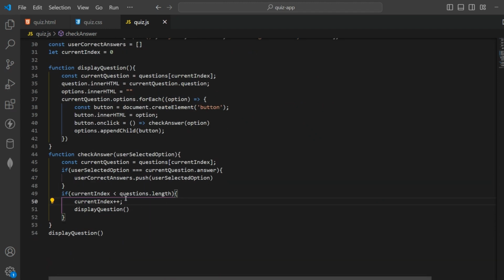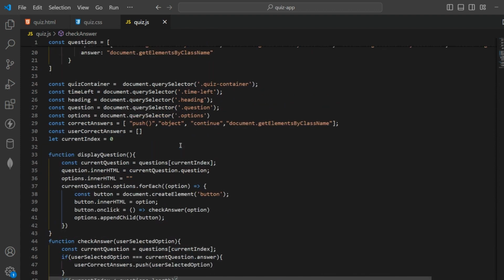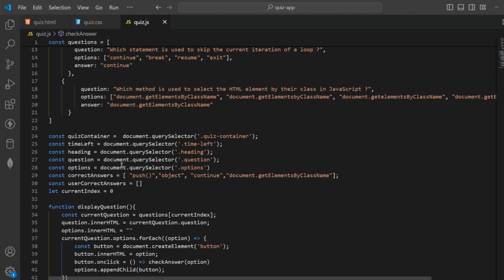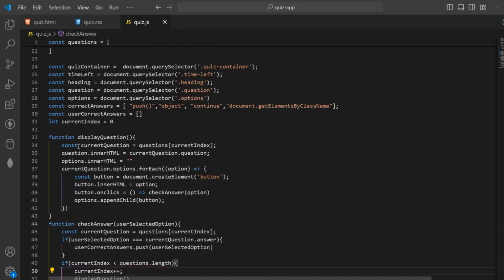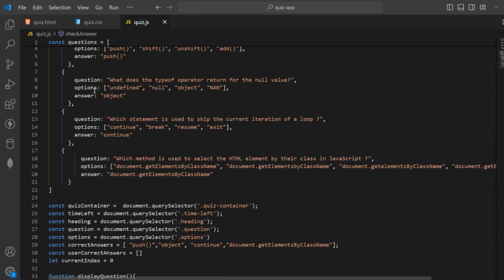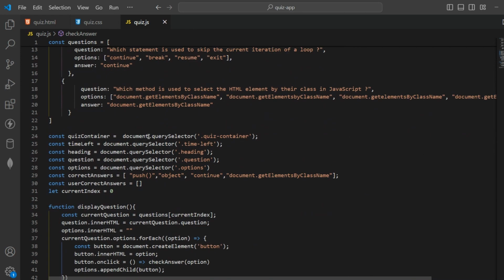Because we are incrementing this. Since the index number is 1, this currentQuestion variable now references this second object. So after that, we will display the second question, which is this one, what is the type of operator.